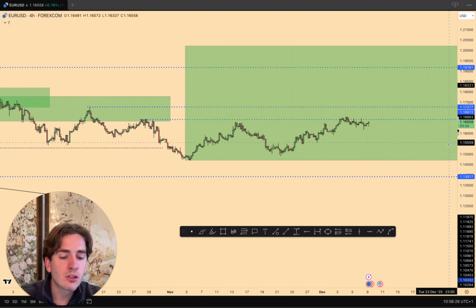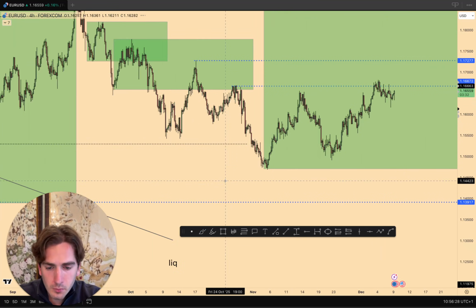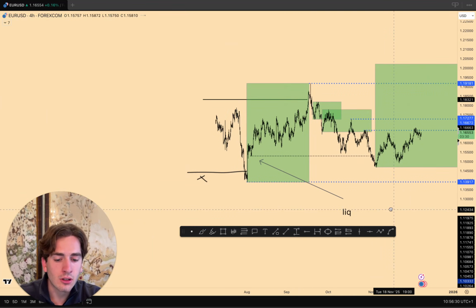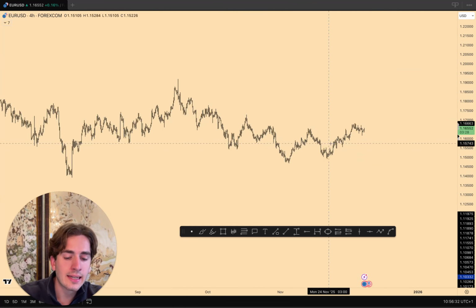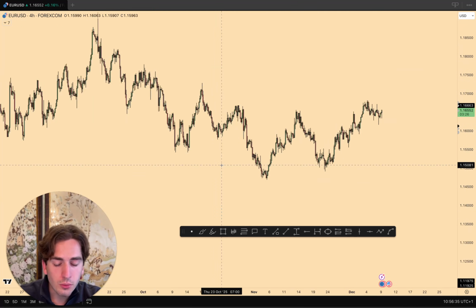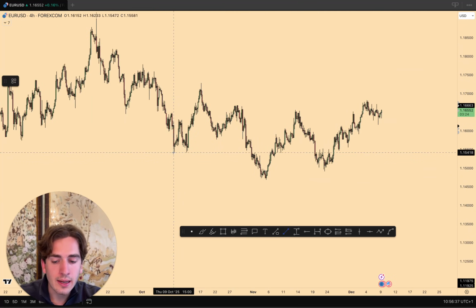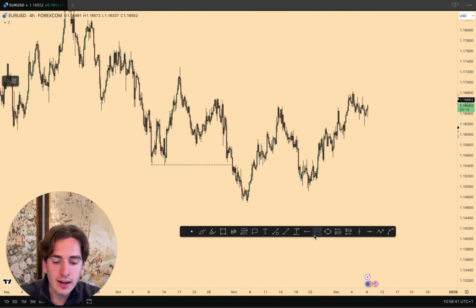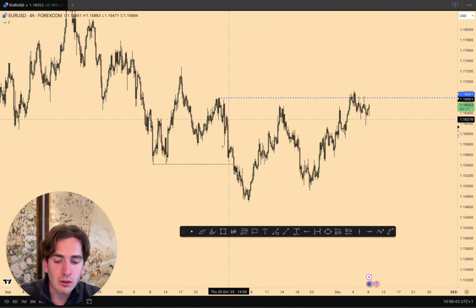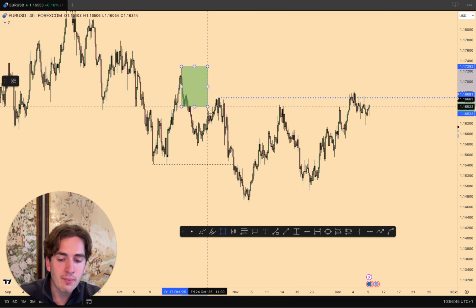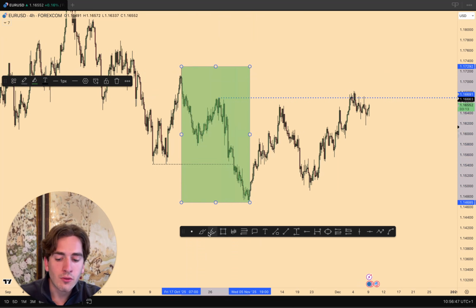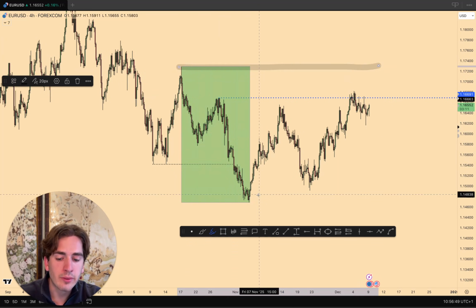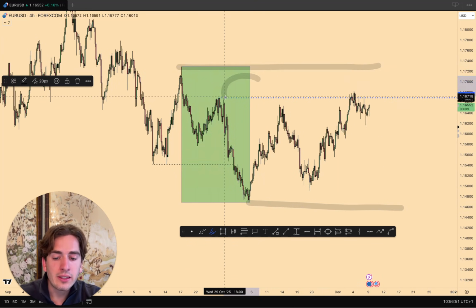Going into the 4-hour time frame, and I'm just going to remove all the lines again, if we focus purely on market structure, here we have a break of structure towards the downside. Here we have the overall bump in the road of the overall 4-hour impulse towards the downside, where your 4-hour swing structure is swing bearish from this high towards this low. This is the bump in the road.